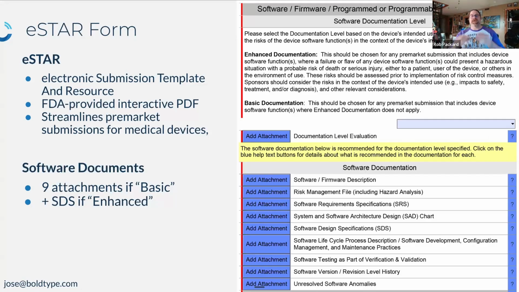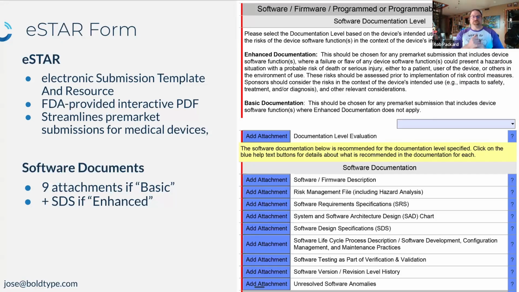You just click on the help button and it gives you a hyperlink and you can download it and read it. And then each of the individual items will have additional comments that are probably copied and pasted again from the guidance. But if you have one document for all your software documentation, that's going to be a nightmare for you because you're going to have to split it up into all these different ones.